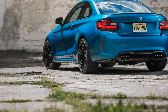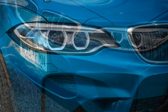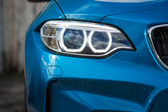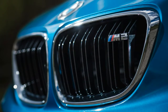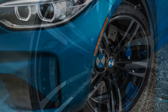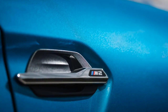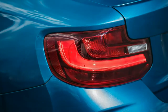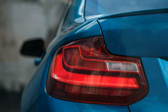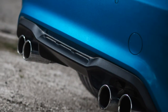What was new for 2017? The first M2 hit showrooms in 2016, offered with few options and with the coupe as the sole body style. BMW's iconic M Performance division made key improvements, outfitting the M2 with a lighter and more vigorous suspension, bolting on bigger brakes and lighter 19-inch wheels with stickier tires, tuning its turbocharged N55 for increased power, and adding an advanced limited-slip rear differential. For 2017, the optional executive package added a 4G LTE hotspot and wireless smartphone charging. An M Driver's Package was new, too. This included a day performance driving school and a software update that raises the top speed limiter from 155 miles per hour to 168.